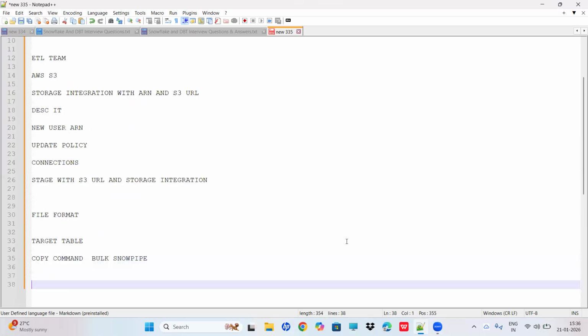Sometimes S3 is the raw layer, and from here we load into staging. First we load data into the raw layer, then we clean the data as per the requirement.